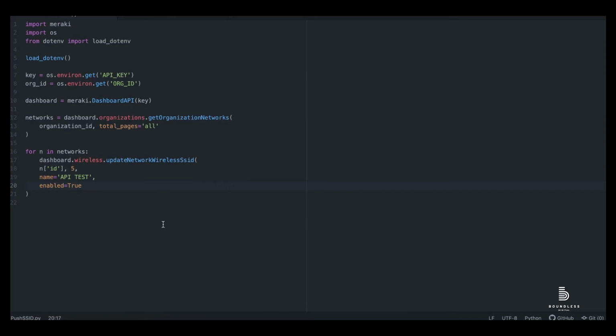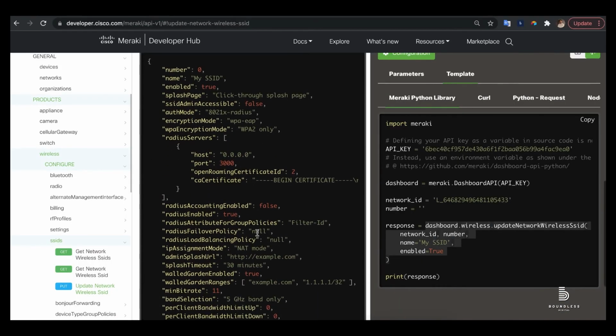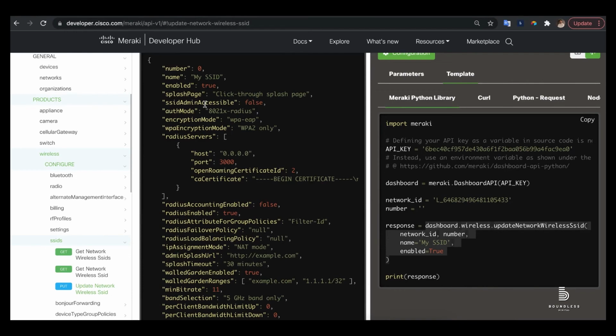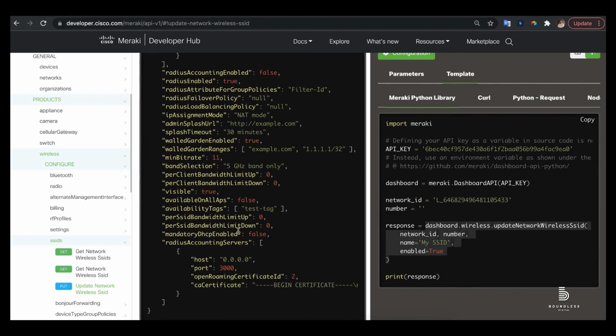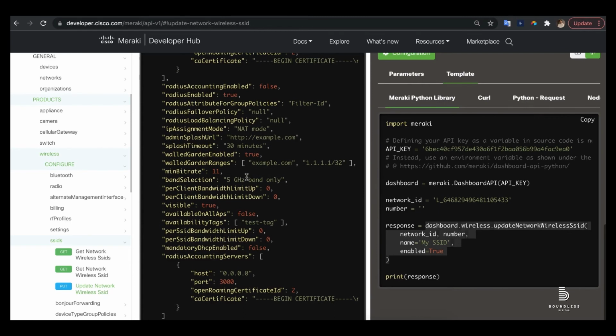And there's a few different ways we could go about this. So I would recommend that you create a function, and the argument for that function can be the pre-shared key in the scenario where you're trying to use pre-shared keys. But all these variables that you see over here are available to be edited. So if you want there to be splash pages on your SSIDs, all the radius information, bandwidth limitation, all of this can be deployed using the API for that specific SSID. And so this now ultimately really depends on your specific use case as to how you want to change your SSIDs or create and update them.